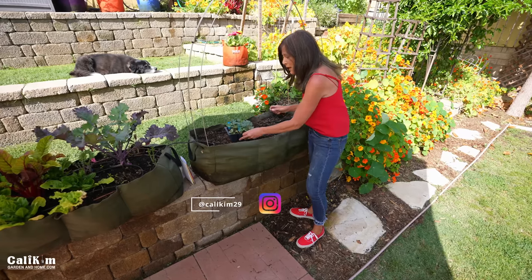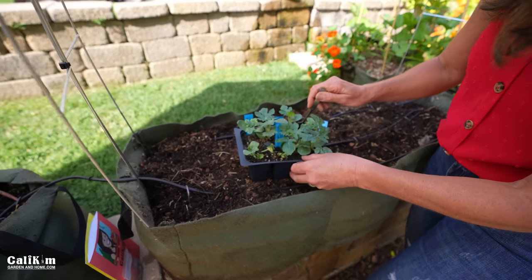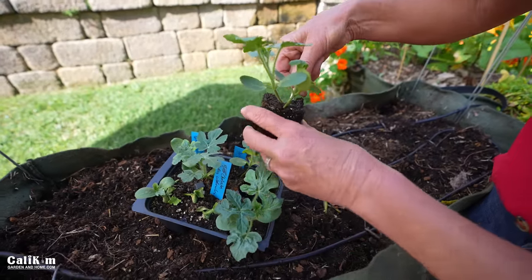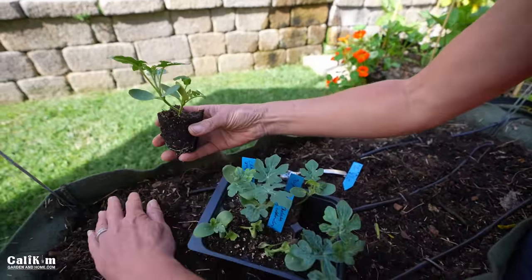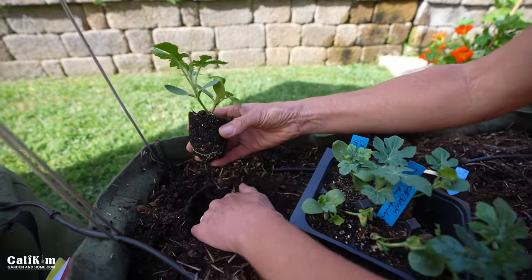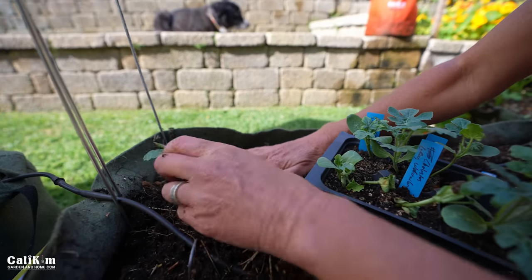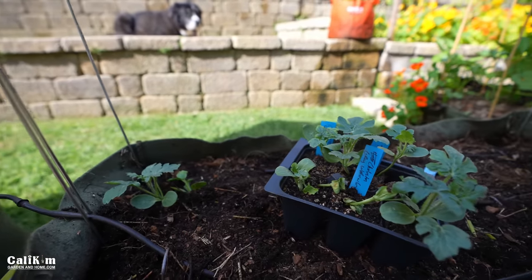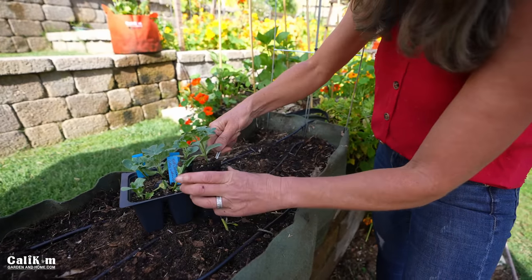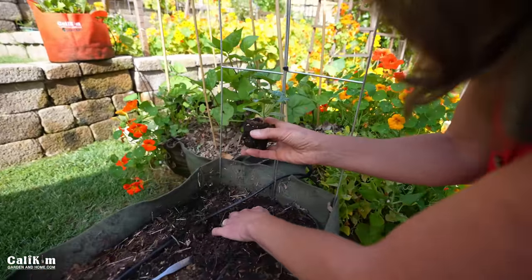I'm going to pop a couple of my sugar baby transplants right here in my SmartPots raised bed. I'm going to put one plant right next to one of the legs of the trellis so it can climb up as it grows, dig a little hole, and pop it right in. We'll plant another one on the other side so they can meet in the middle. The sugar baby watermelons will hang down from the trellis — they're going to look really pretty. You'll love growing these on your deck or patio and can just step right outside and pick a nice little sugar baby watermelon.